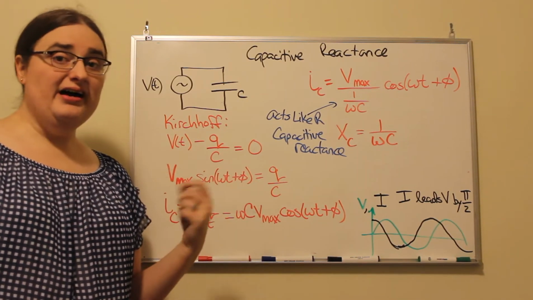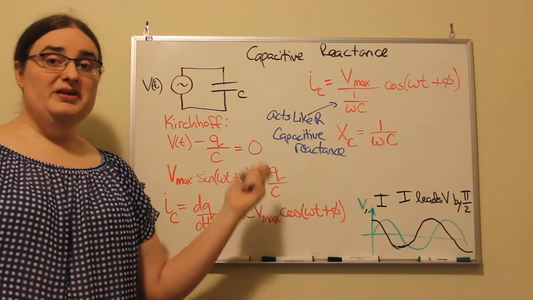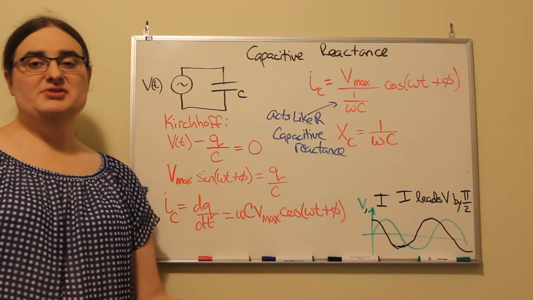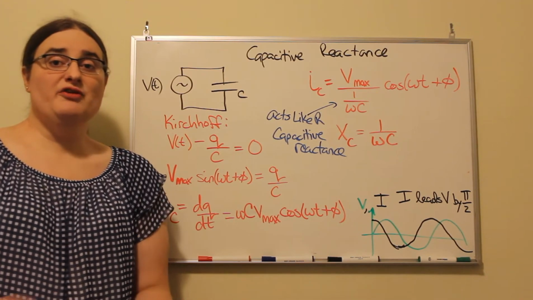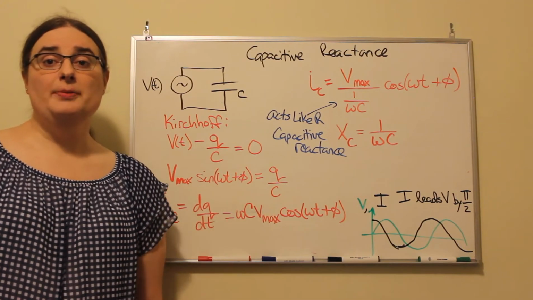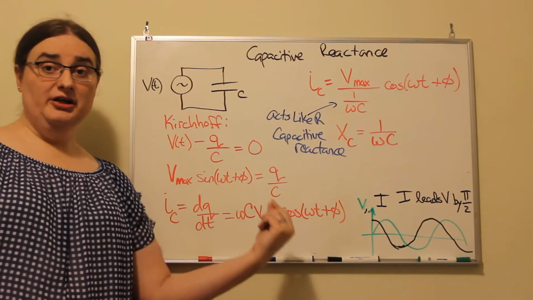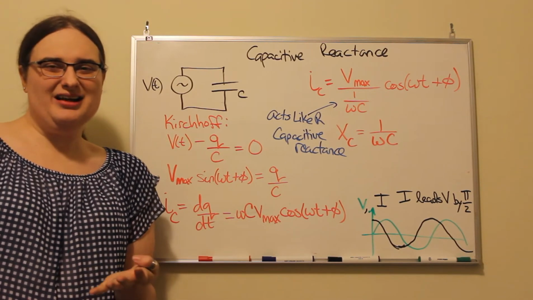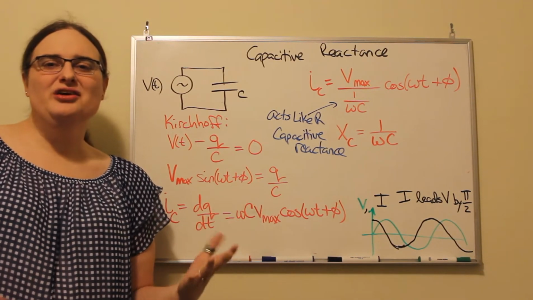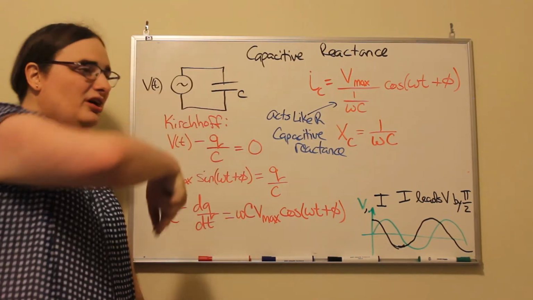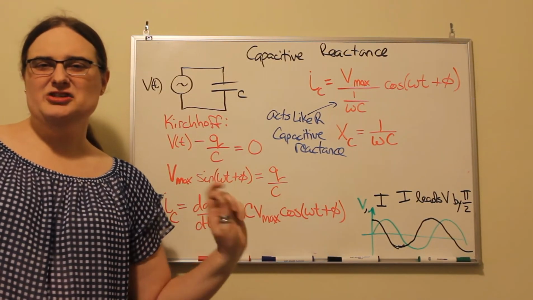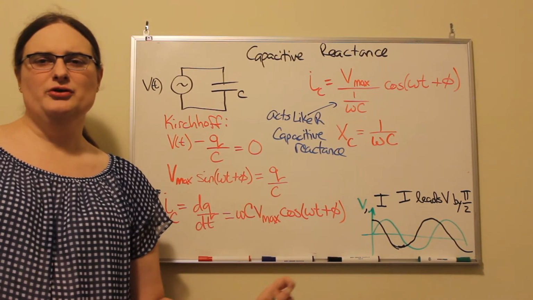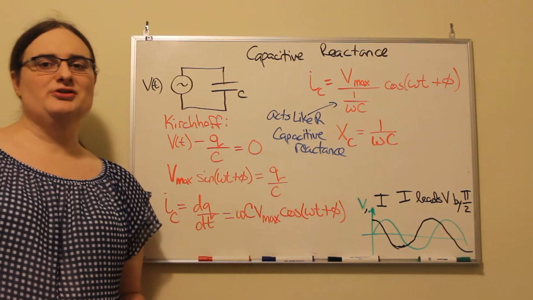So at any given time, the charge on our capacitor would be equal to the capacitance times the maximum voltage times the sine of omega t plus any phase angle that we have from our power supply. Well, to find the current through that capacitor, because it's not a current the way we described it, it's not charges moving through there, it just behaves a lot like a current. We'll talk about that in chapter 34 with Maxwell's equations.